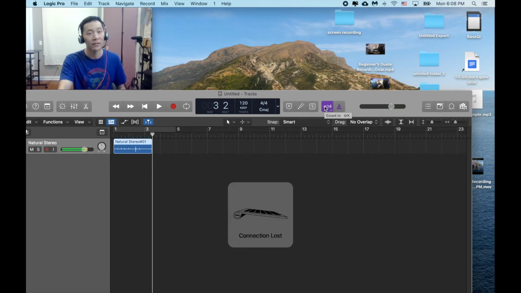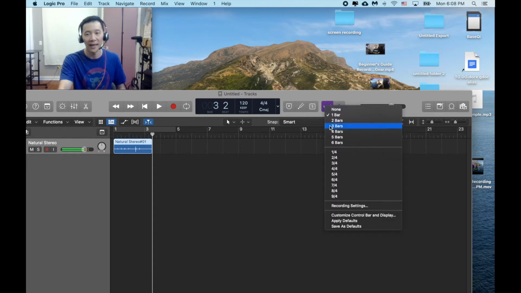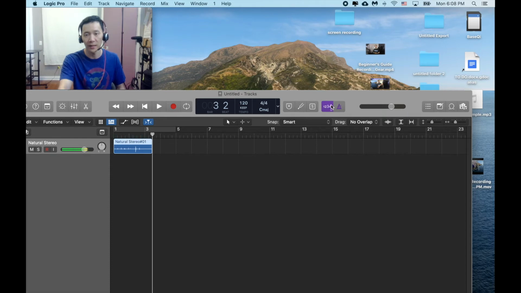I'm going to press the right click button here on my mouse, and you'll see that everything is customizable in Logic, right? If I want to see more about something, expand on it, I can right click on the metronome, for example, and change more parameters that way. I can right click here, I can right click everywhere in the Mac Logic system. So if I don't like this count in, I can turn it off by clicking it. If I want a metronome, I can click it. While you're recording by yourself, you may need a metronome, so you can have that on. If you want to count in, you can have that on as well. But just so you know, when you play back the sound, the metronome will be on, so you can turn that off at that point.